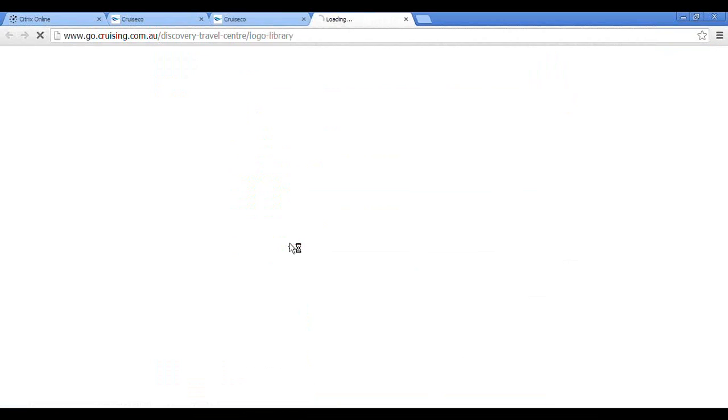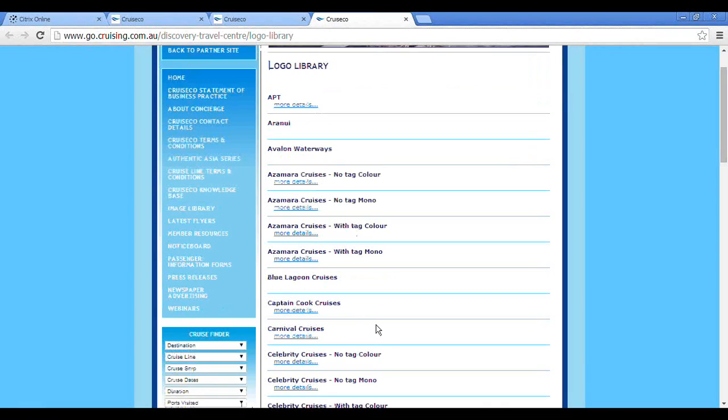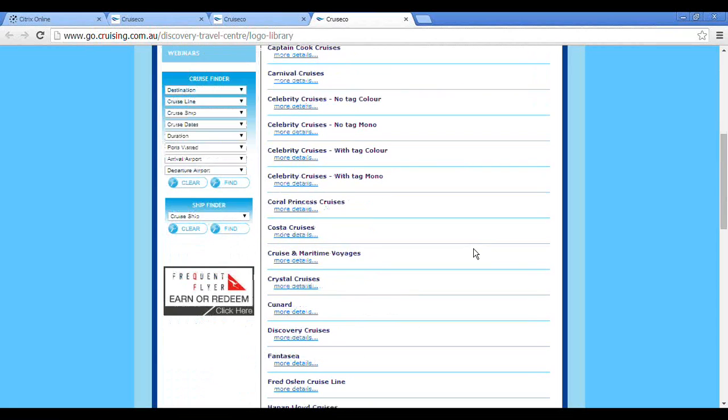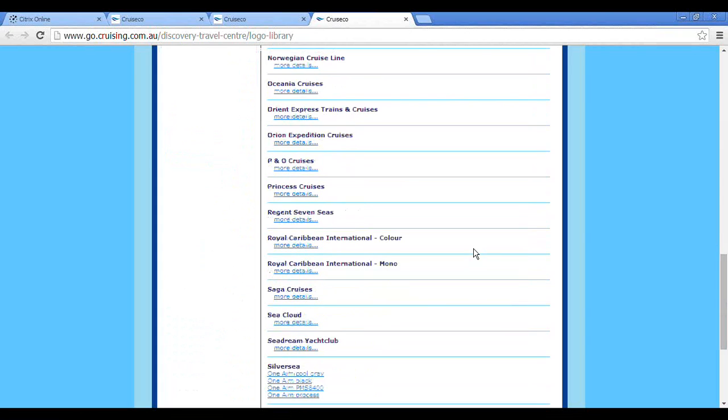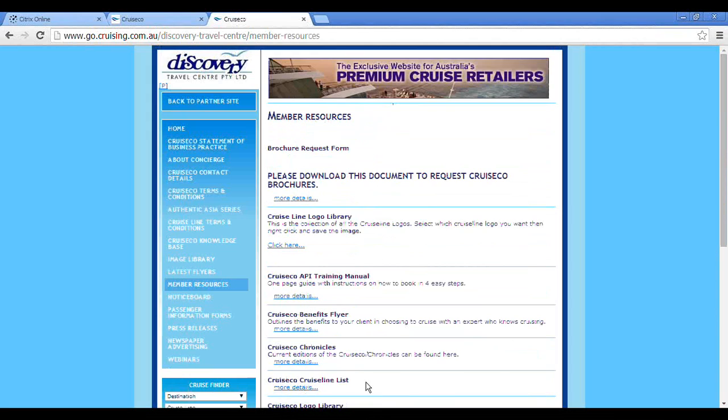Cruise Line Logo Library. So this is where we've got a collection of cruise line logos that you can use for your promotional activity as well. Very similar, obviously, to the image library, but they're all the logos for the different cruise lines, which is going to show up for me right now. Here we go. So they're all the different types that you've got. As you can see, for example, Azamara has all sorts of different types of logos. Celebrity, same thing. Whether you want the coloured, not coloured, with the tags, without the tags, all those things, we've got them all here for you. Jump on. Feel free to use those as well.